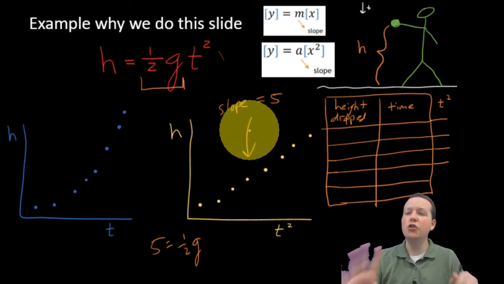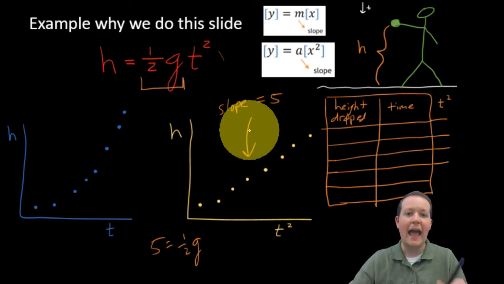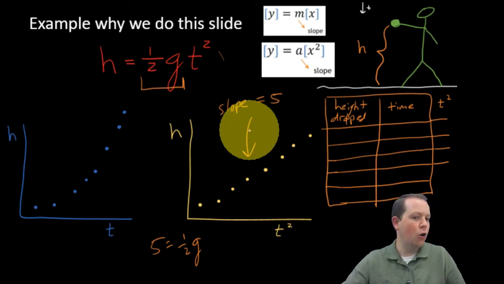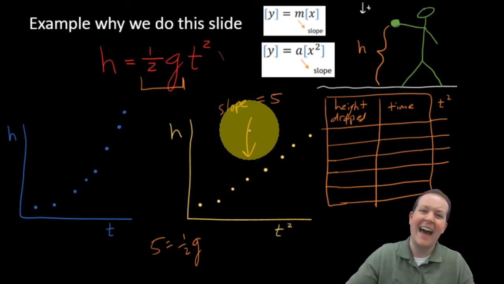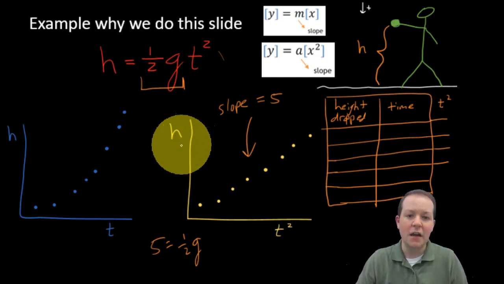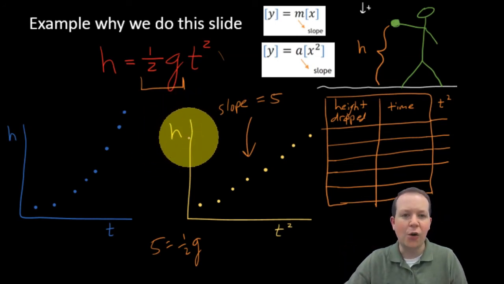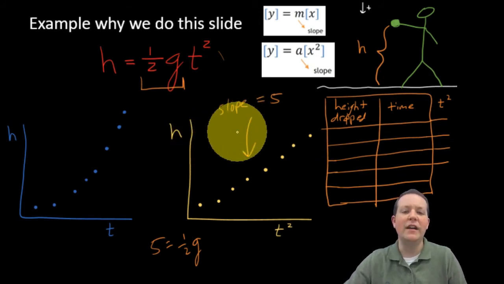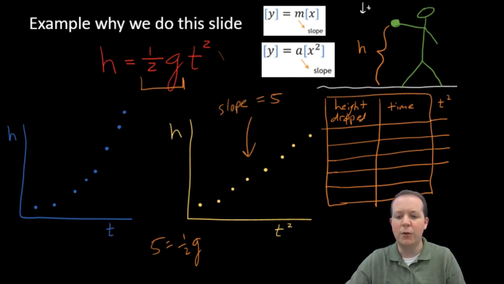And team, if you're unsure, like, is this just Thrasher being weird? No. College Board has questions where they will ask you on their free response, like, what should you graph so the slope gives you speed? I don't know, okay? So this idea doesn't show up super often, but sometimes you'll be asked to linearize. And we're going to be doing a lab, team, where linearizing is going to help us more easily understand what's going on, okay? So this is weird, but there's a method for this. It helps us more quickly understand what's happening.